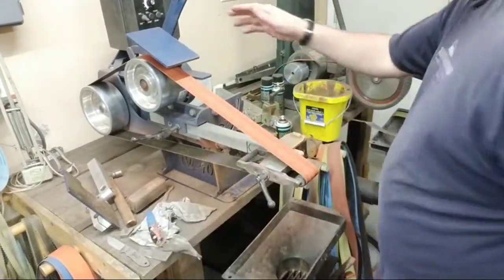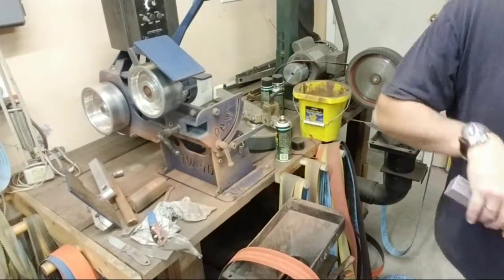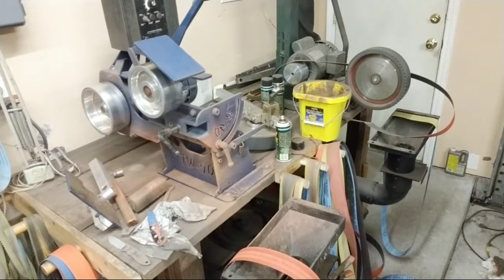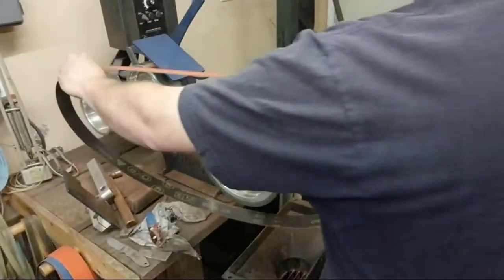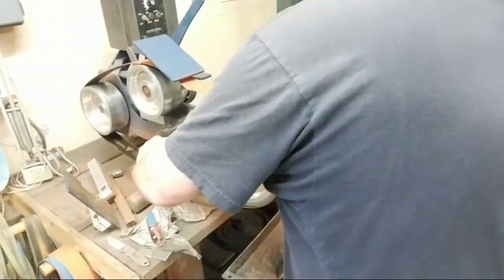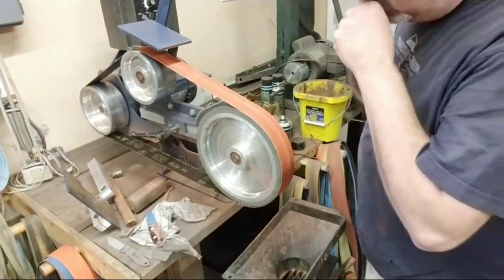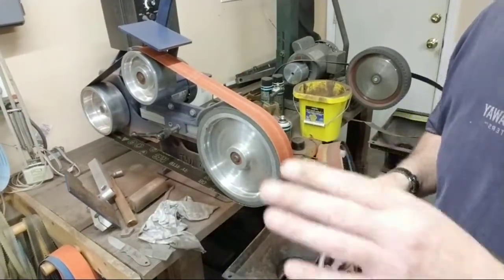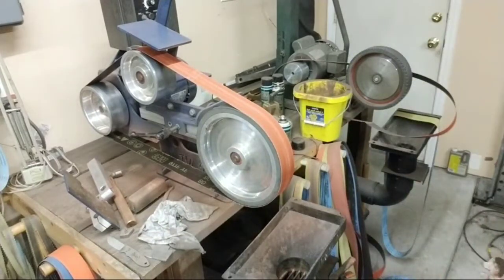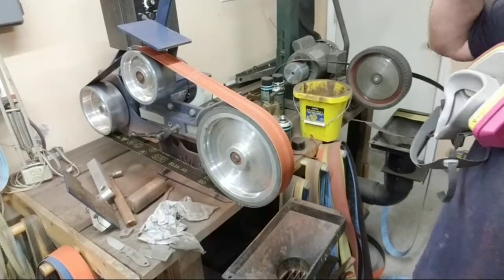Okay, now, I'm gonna put my wheel back on. This is a 10-inch wheel. Doesn't really matter. You can use a 10, 12, an 8, whatever you want to do on this. Right here. I'm just going to start shaping this contour a little bit. And I'm going to show you how to do it on the disc sander too, okay? So we're going to do it a couple of different ways. Gear back up.